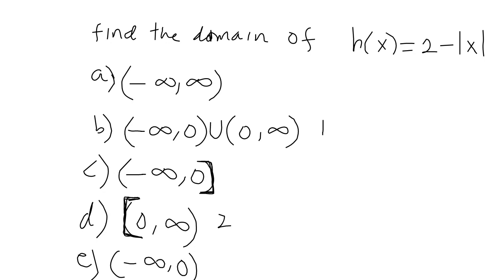Okay, so we learned to exclude the zeros of the denominator, right? And the negatives under the radical, right? Does this function have a radical? No. Is there a radical over there? No. What about a fraction? Does it have a denominator? No, so why exclude any real number? You don't have to exclude any real number. So the answer is what? All the real numbers. A.